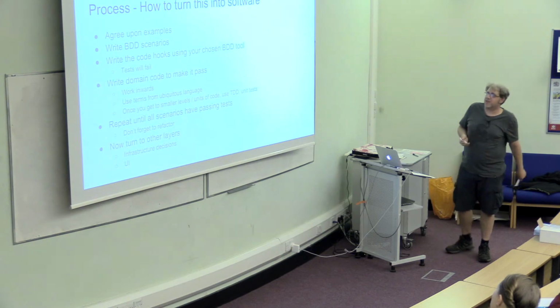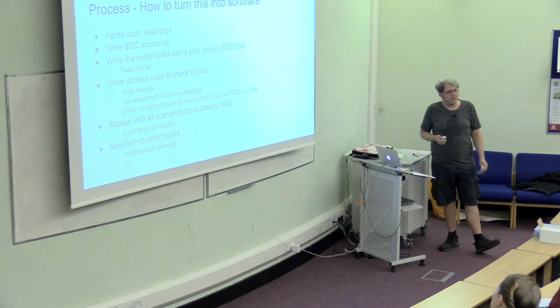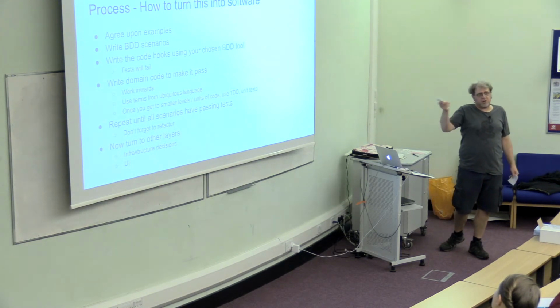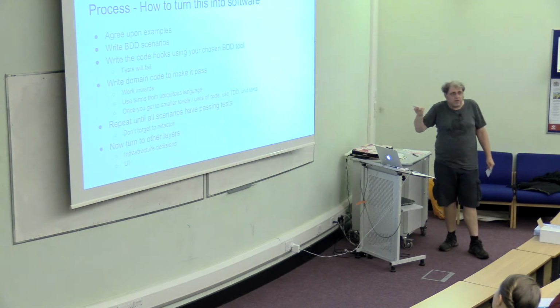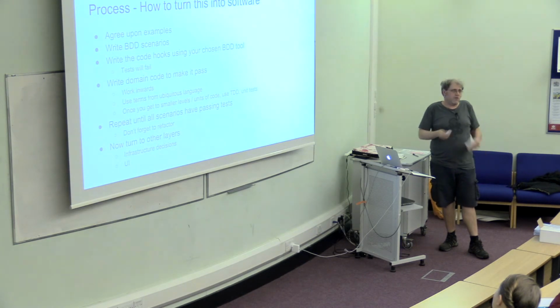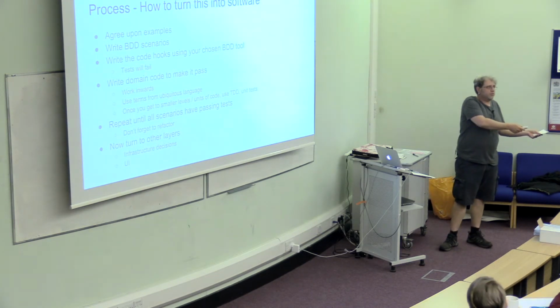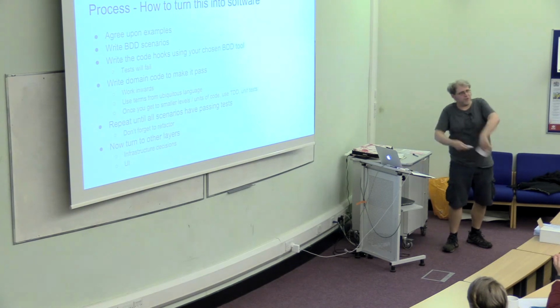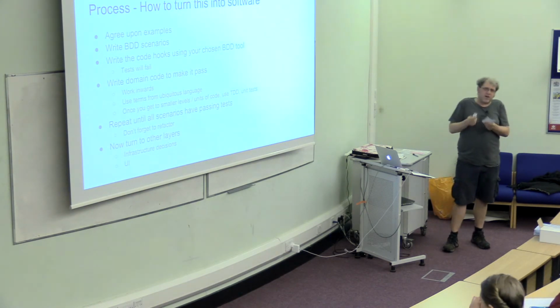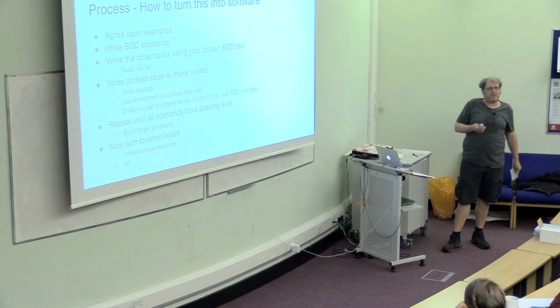And now you can turn to your other layers. You can start making your infrastructure decisions. Do I want this? Do I want that? What does my UI look like? And there's a good chance that by having done some of this, you've got a better idea about your UI. If you just give the business rules to a UI designer and say, off you go, make this, there's a chance it won't be quite as good a fit as if they start doing it now.